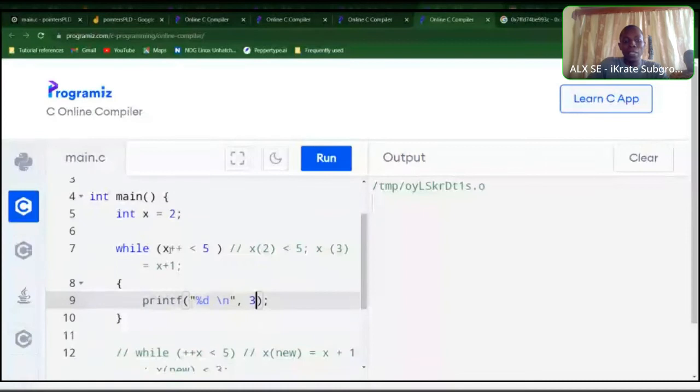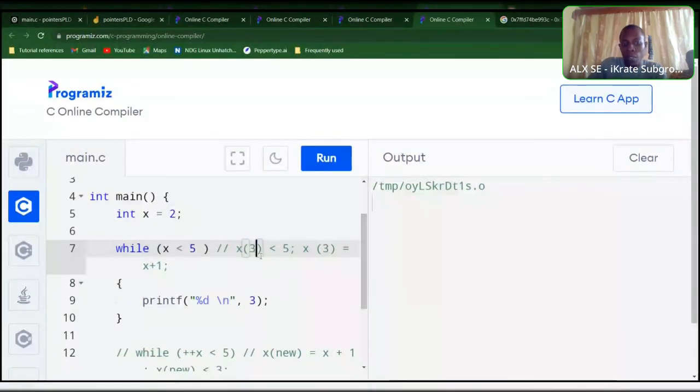Then we'll come and check 3 being here. So now we'll also ignore the plus plus and do is 3 less than 5. If 3 is less than 5, the next thing we'll do is now x that is 3, let's add 1 to it. So our x now becomes 4. So go ahead, you print 4 here. Bring the 4 back to the loop. Then now we have 4.